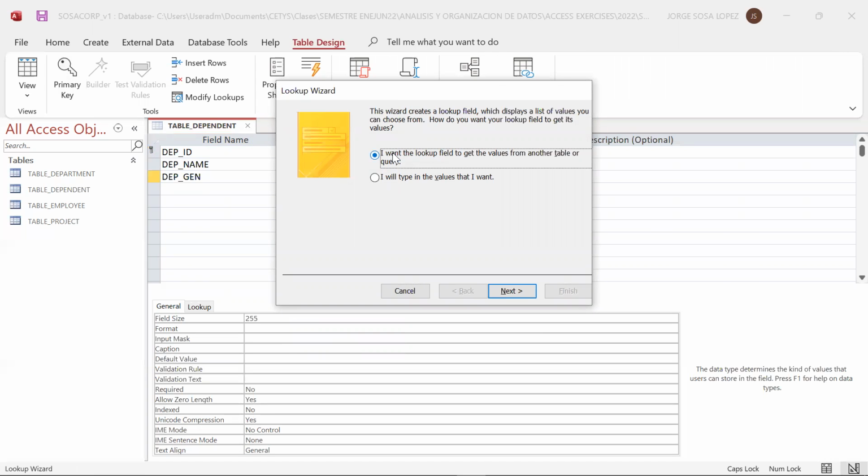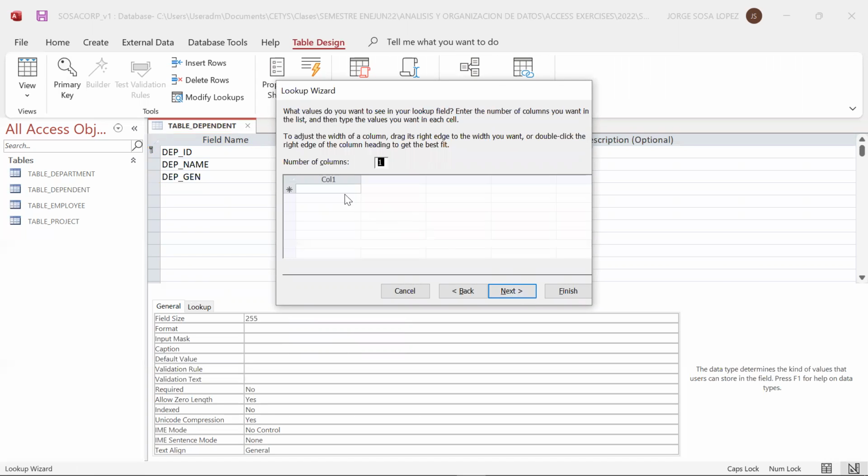I want the values to be gotten from a table or query, or I want to type in the values that I want. So I'm going to say male, female, and I'm going to put here prefer not to disclose. So it's going to be three possible values for the gender.